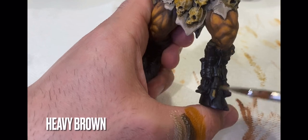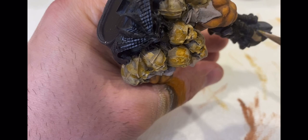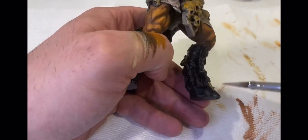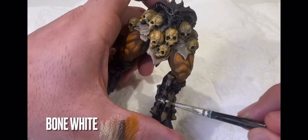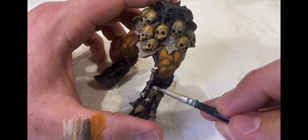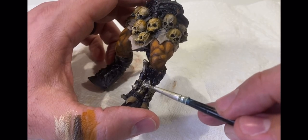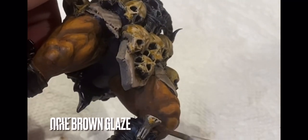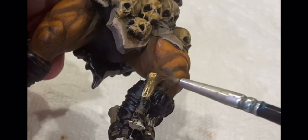Turning now to the bones that he is wearing on his person, I'll be base coating these in heavy brown as well. And there's a lot of them, so this is going to be a fairly tedious process. Highlighting those in bone white. And once those highlights are dry, I'll be unifying those transitions with an ochre brown glaze.